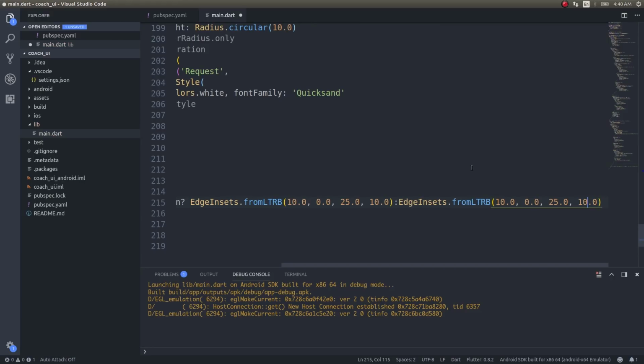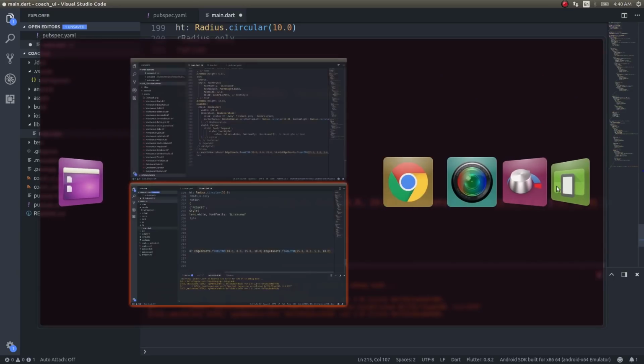Only this time this will be 25.2, and here I can simply reduce this right side margin. I'll just reduce it to 5. Okay, you understand why I did this, right?